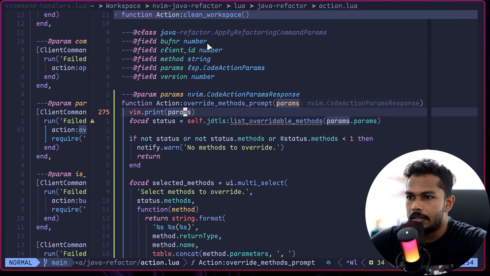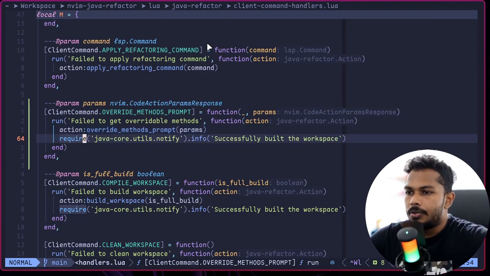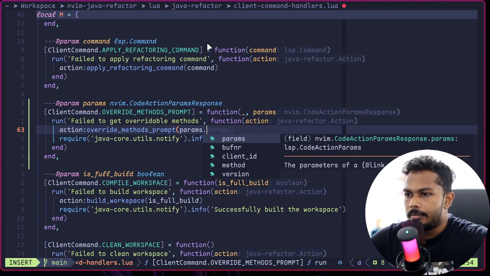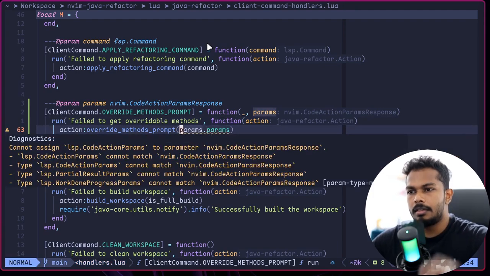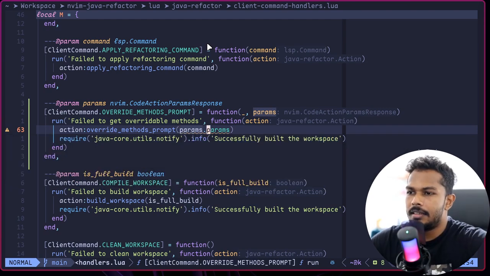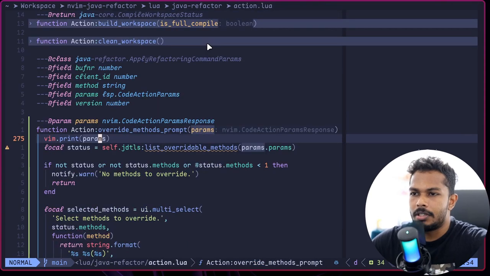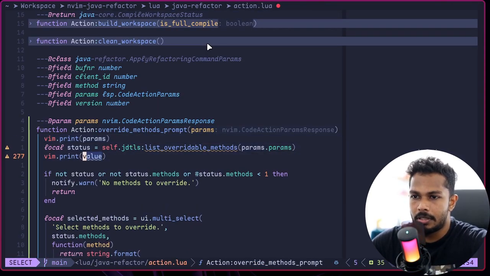I'll add these two files to Harpoon so I can switch between them quickly. Okay, I think I should access params. I'm not quite sure actually. Anyway, let's try to print status. Let's see if we're getting any response back.